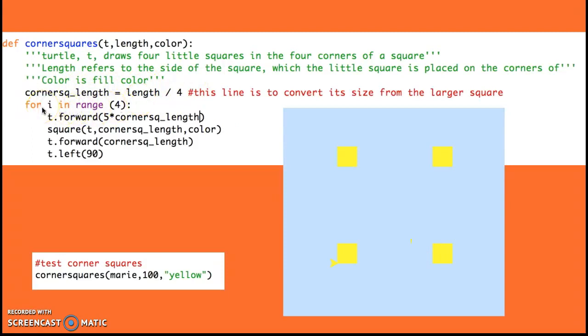And then the way the code works is that it starts here in the corner. It moves forward 5 length squares. So if this is 4 times 1/4 of a length, this is 1 length, of course. So we're moving 1/4 and then 4/4. So we get right here. Then we're going to draw our square, and then we're going to move forward 1 length and we're going to turn right. So now we're set up this way and we can repeat the pattern. So it starts 1 square, 2 square, 3 square, 4 square, and ends here. This is our test code.